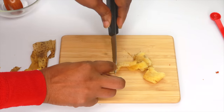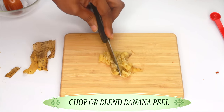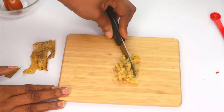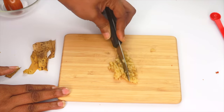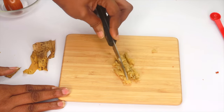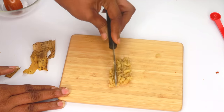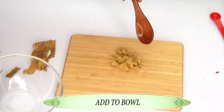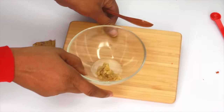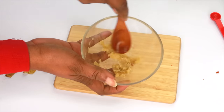Now once this is done, I like to chop it in small pieces. However, you can also choose to blend the banana peel and make it a little creamier. So I'm going to chop the banana peel as fine as you can, or go ahead and blend it. Just chop for about a couple of seconds, making sure it is totally mushed and chopped. Then I'm just going to scoop it up and add it to my bowl. Once the peel is in the bowl, I'm going to take my wooden spoon and try to make a paste out of the banana peel.